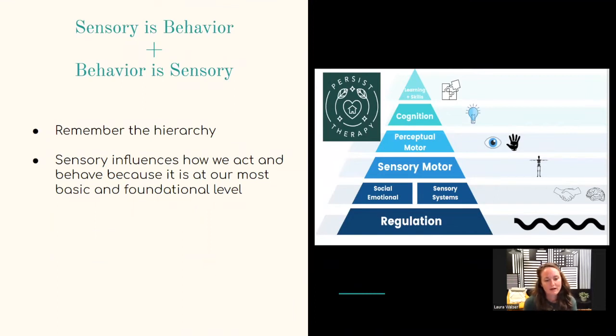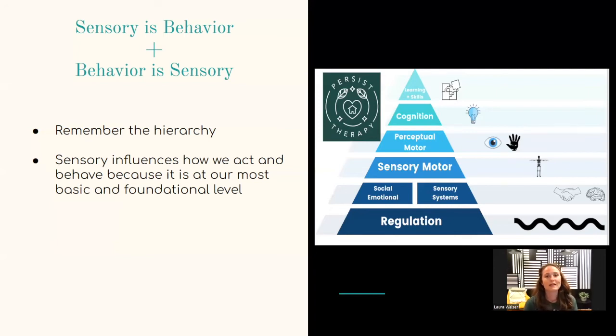So one of my sensory mentors says this phrase, sensory is behavior and behavior is sensory. And I just love it and use it now. But this is really where I start to lose people when I'm talking about sensory. And I think that's because as a society, we have really been taught to look at children and people through a behavioral lens. And so when we're looking at people through a behavioral lens, we're thinking more in those black and white terms, right? Good, bad, listening, not listening, right, wrong.